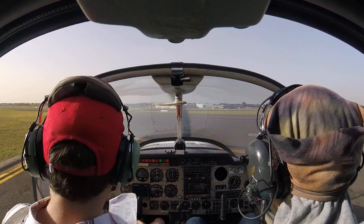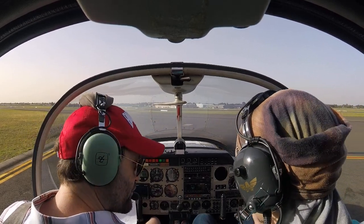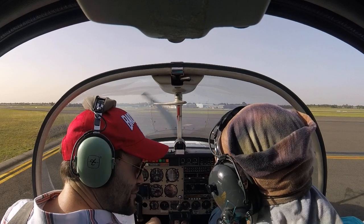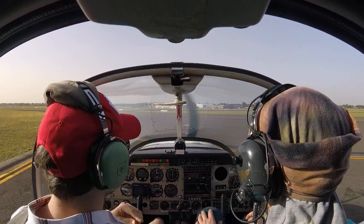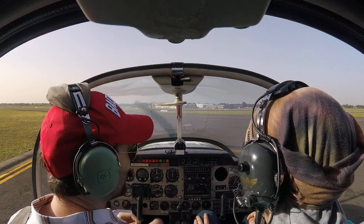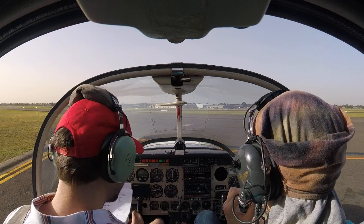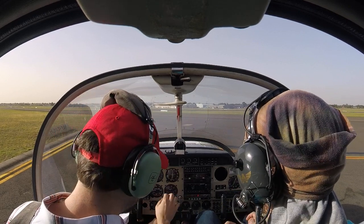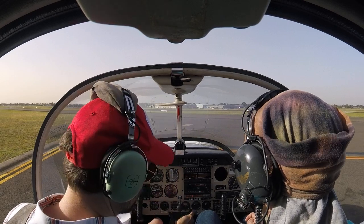Yes. Okay, I'm going to turn this off. Can you please help me remember to turn the fuel pump back on before we take off? Say again? Help me remember to turn this back on before we take off. Don't worry. You can take off without it. It's just a redundant safety thing. It's because I did the procedures out of order. Gotta wait for this to get to 40 degrees.